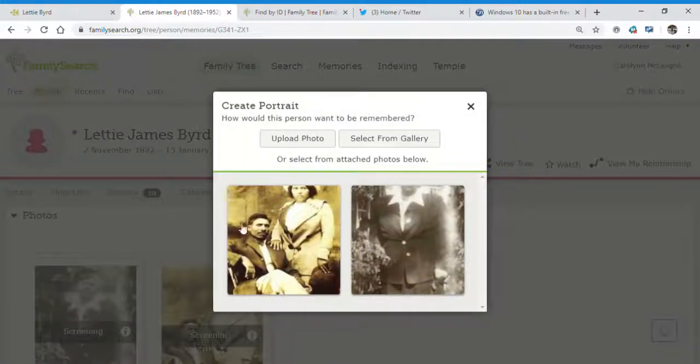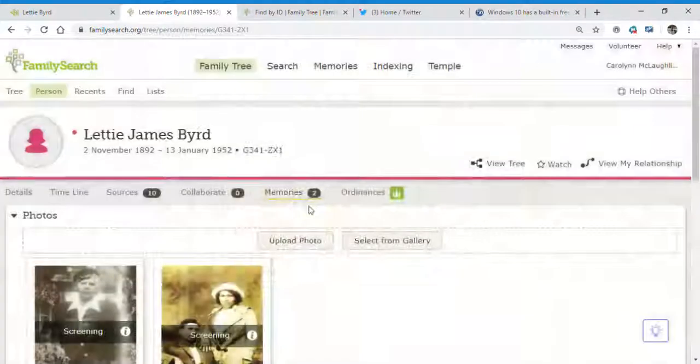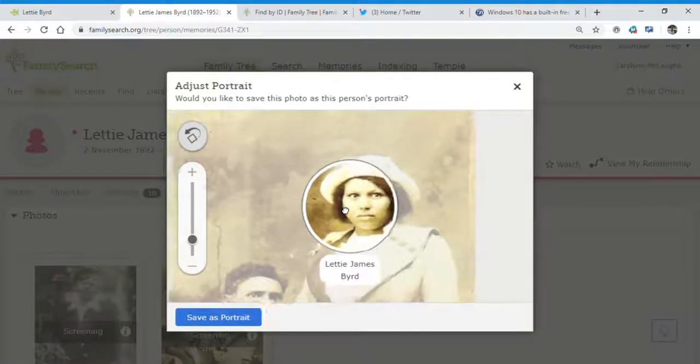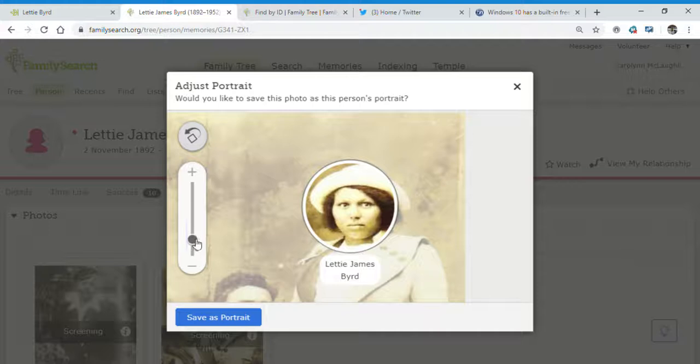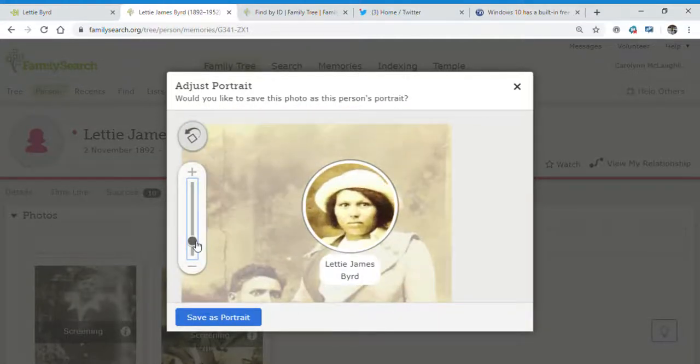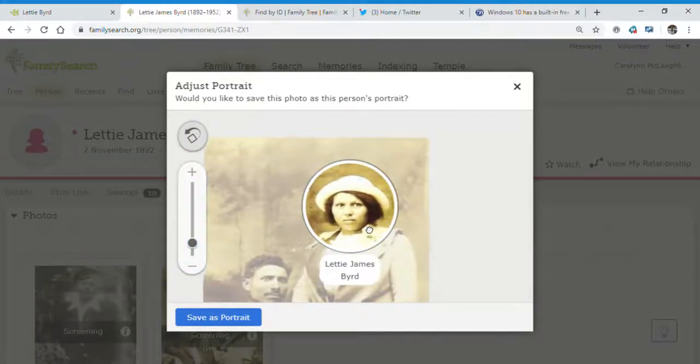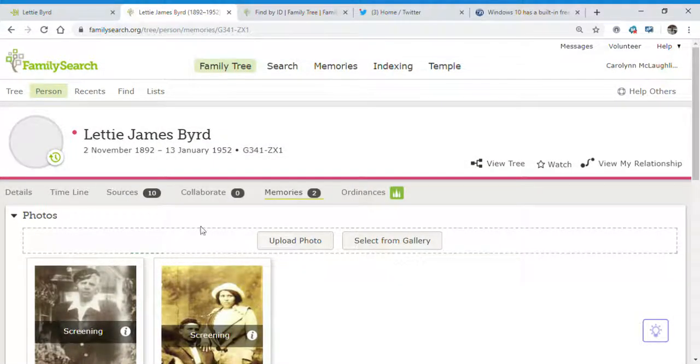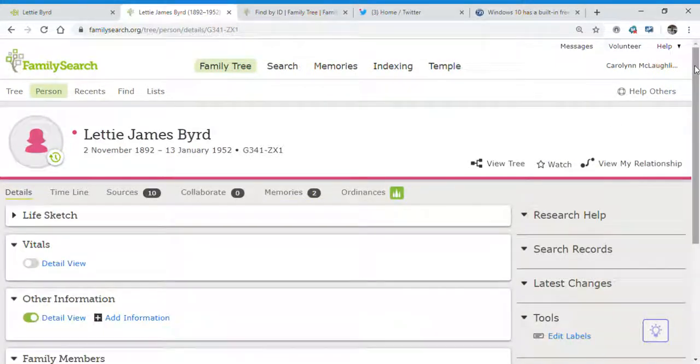Now I don't know if it's going to let me. There we go. That's pretty. There she is, looking so pretty. So that's going to happen. Now we'll go back to details.